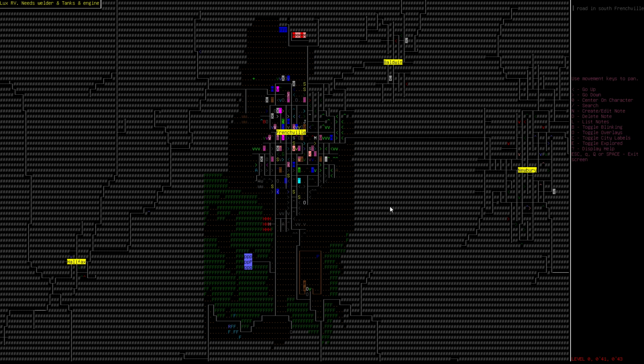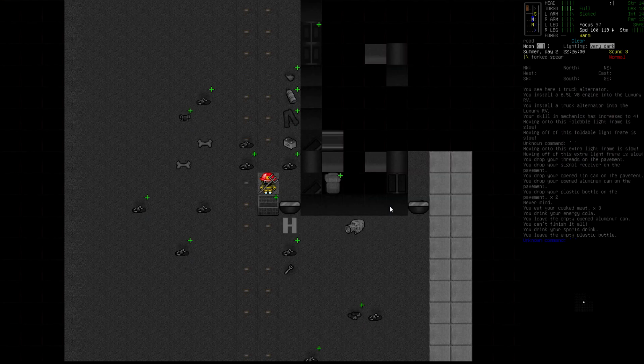So we're trying to get this RV up and running, and we've got a few places to go visit, things to go do. So right now, we just got back from our last episode and run. We got some meat cooked up. I just finished eating and drinking right before the episode started, just to top that off.